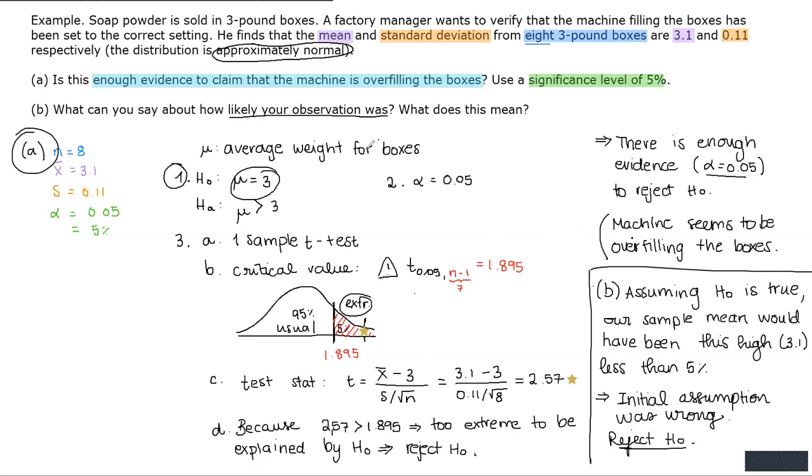So that means we're always going to have an assumption that we start with, and an assumption that is going to contradict that, which is usually what we're trying to show. We're going to have to set a level of significance to determine how much evidence we want to be shown before we contradict our initial hypothesis. And then we're going to have to set a boundary between what's usual and what's unusual and see whether our sample fell in the usual region or the unusual. Always the same steps. Make sure that you keep track of those core principles, and then everything else is just applications of formulas, which you will always have near you.